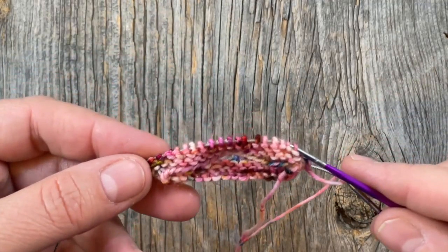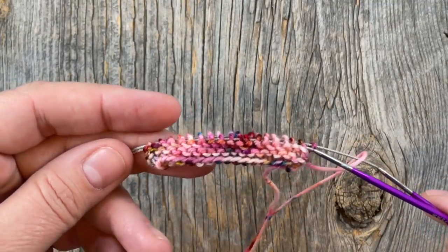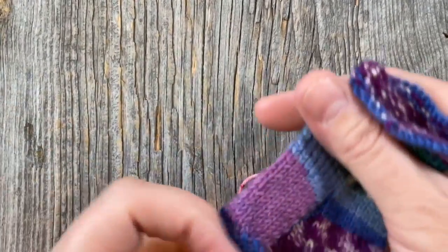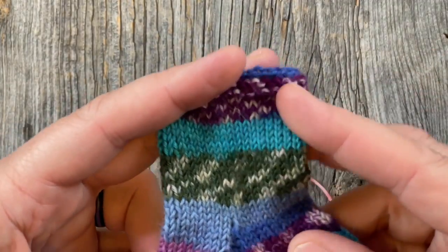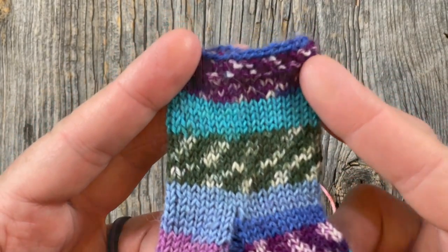Now I'm simply going to knit 20 rounds. Watch an episode of something on Netflix. You can knit it as long as you like. I just find that the 20 seems to give me a good proportion of leg to foot. So you can see what you think, but that's my standard size.